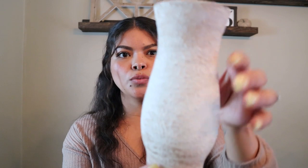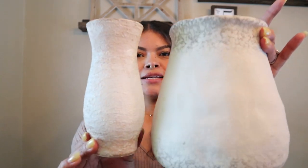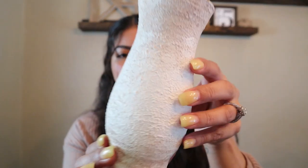And I did paint this one already. I did buy this little guy at the Dollar Tree, and this is what I got. So this is what inspired me, and this was the look that I did get. So you can see them side by side. The one that I painted, this is the texture up close. So in today's video, I'm just going to be painting a bigger version of this one.